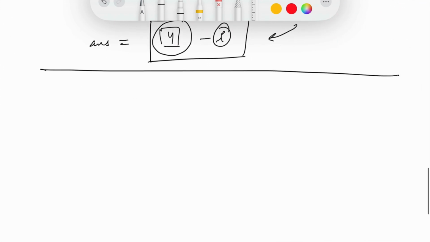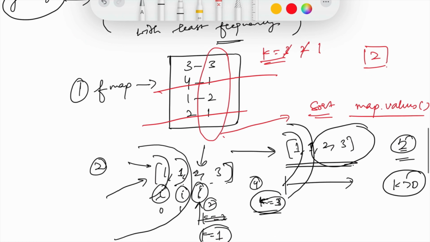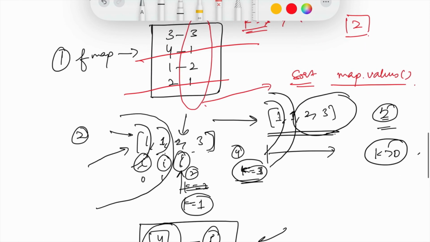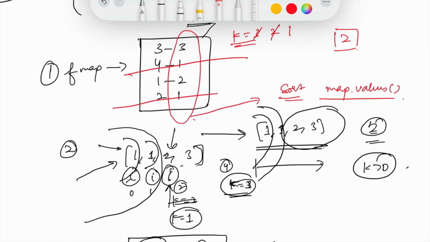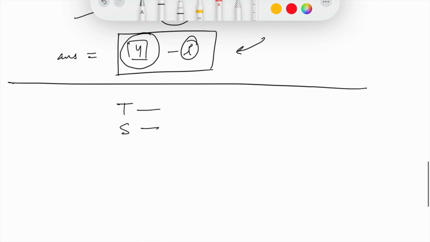Okay, now I hope this is clear to you. Let's have a look at the time and space complexity. For the time complexity, in our first step we captured the frequency map, and in the second step we sorted our values in the map. To store it in the frequency map, it takes order of n.